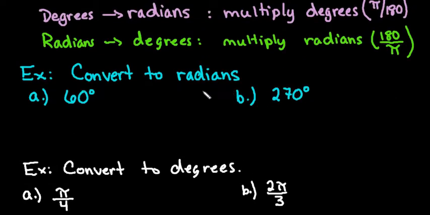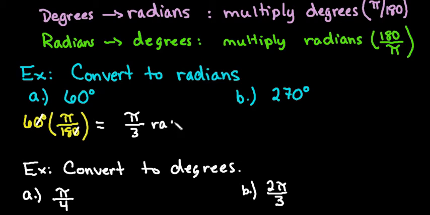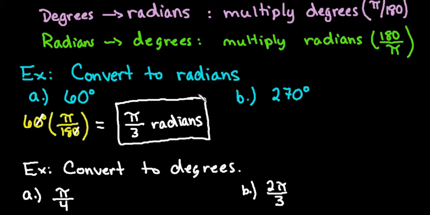Okay, so the first one that we're going to do is we're going to go from degrees to radians. So we have 60 degrees. To do this, all we would have to do is 60 times pi over 180. With this, we can easily see that the tens would cancel out. The degrees would also cancel out, so we get rid of that symbol. And the 6 over 18 reduces to 1/3, so we would say that this is pi over 3 radians. Okay, so a 60 degree opening is equivalent to pi over 3 radians for the arc length.